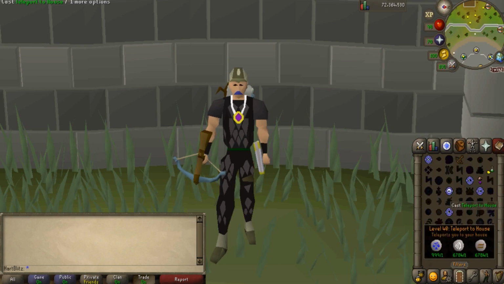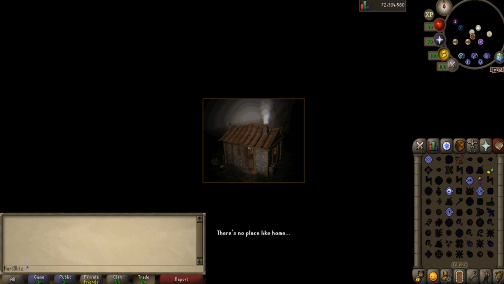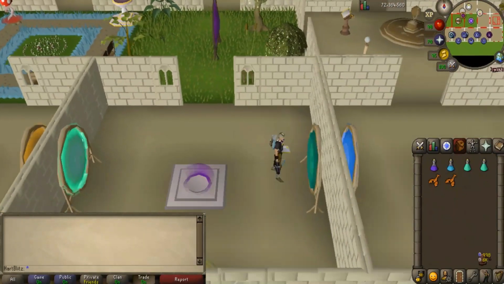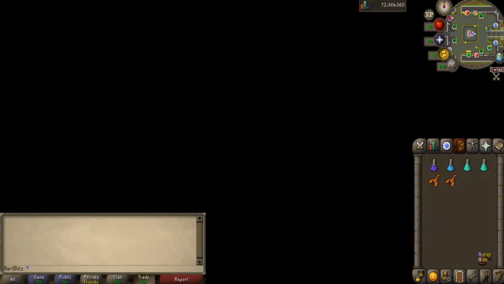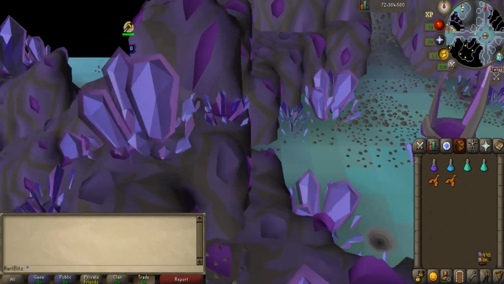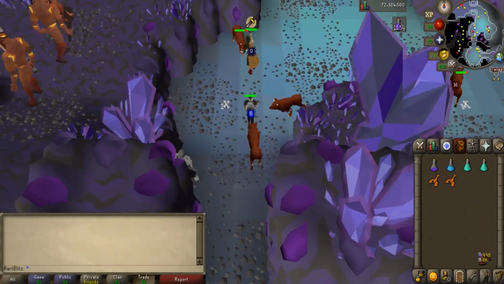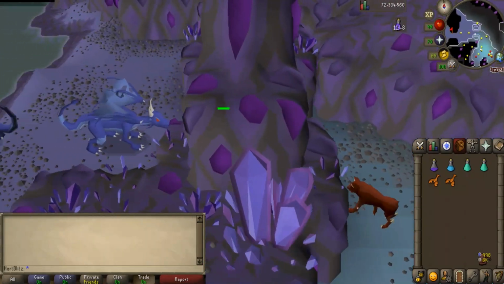Once I'm ready, I will go ahead and teleport to my house. Then I will use my Kourend portal teleport that I already have built in my house and teleport to Kourend. I will then investigate the statue. Then run west, drink my anti-fire potion in case a dragon attacks because there are a few brutal dragons that will attack you, as well as hellhounds. Then I will follow this path and run north to the Brutal Black Dragons.